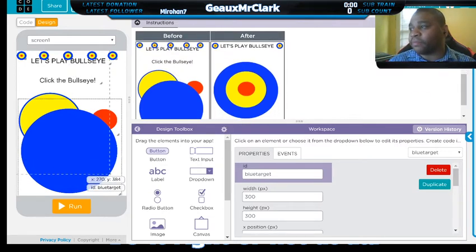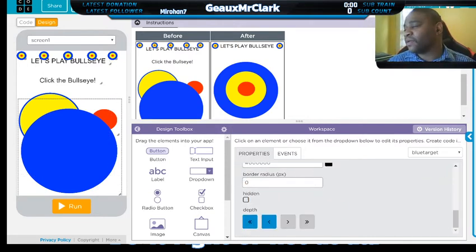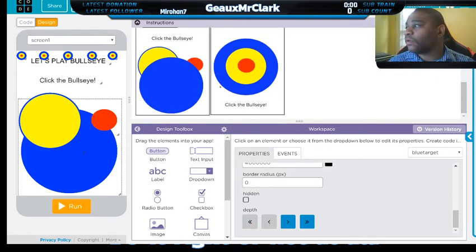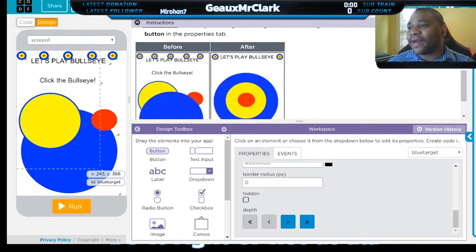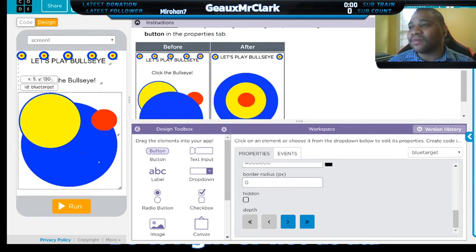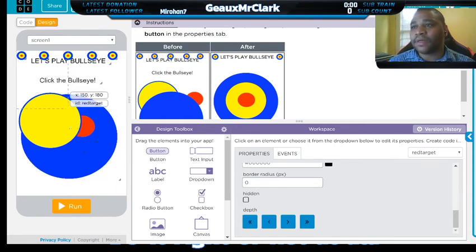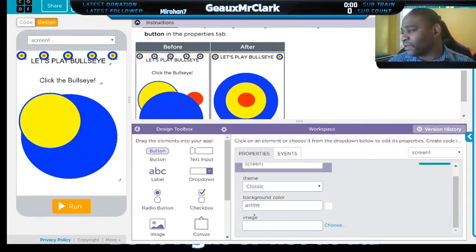So first off, the blue target. I'm on blue target. I'm looking in the properties tab. Remember, we kind of started out with this earlier. We changed the depth of blue target. I want it in the background. And actually, there's some things you can do in design mode where you can just grab and move them to where it makes sense. Now, right now, you have red hiding behind yellow, and we don't want that.